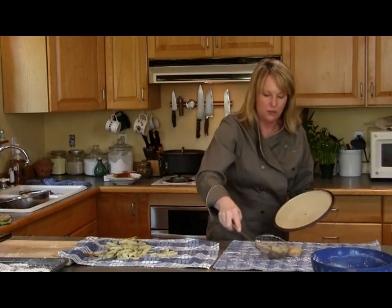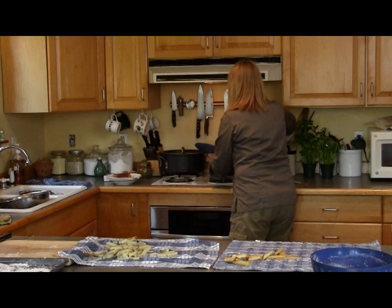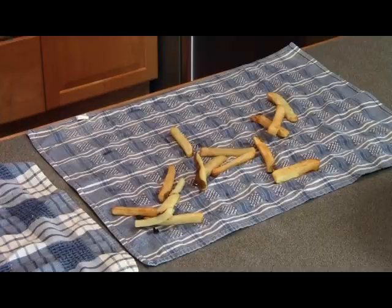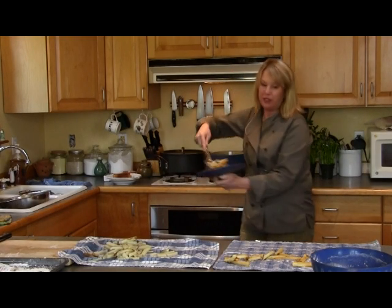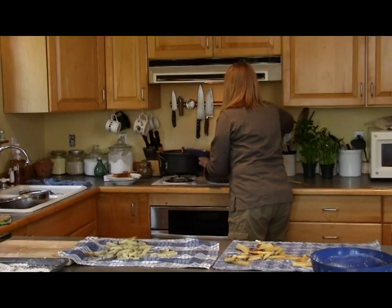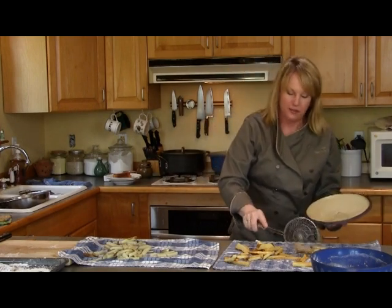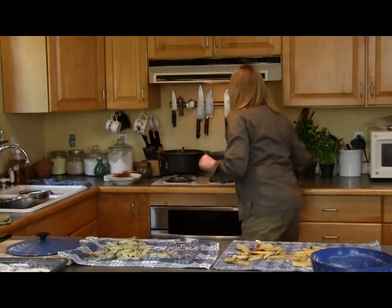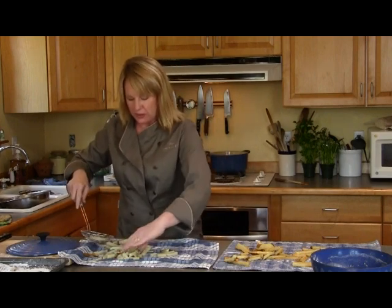When you take these out, spread them out. You can see that they're having a little bit of color. I'm going to spread them out. And just be careful with the oil. This really is a wonderful dish. So I'm going to get these last few, make sure I got everybody out of there. Yep. And pretty much one container of oil is all you need.